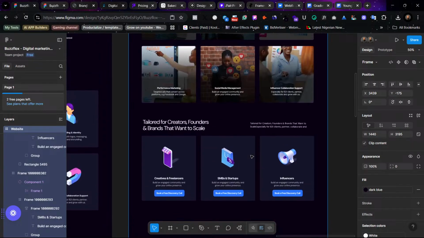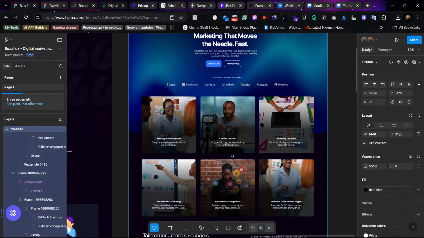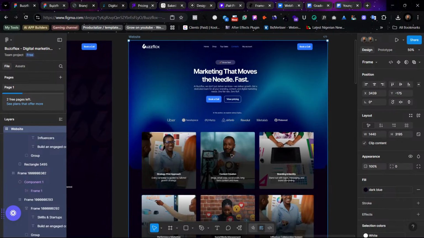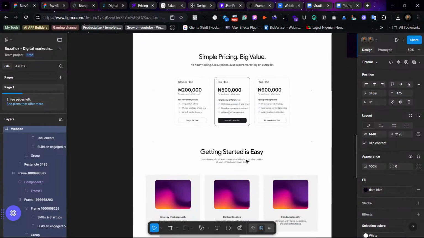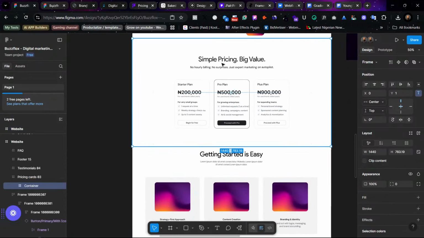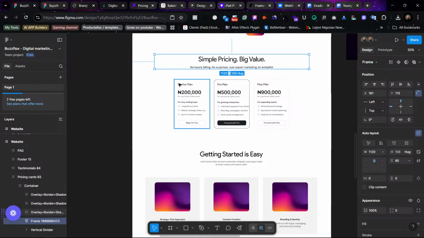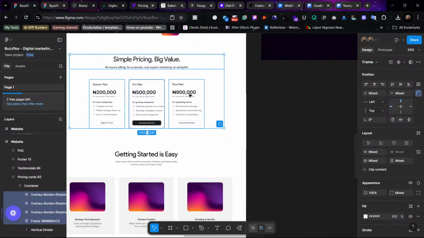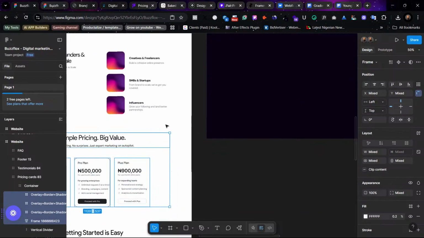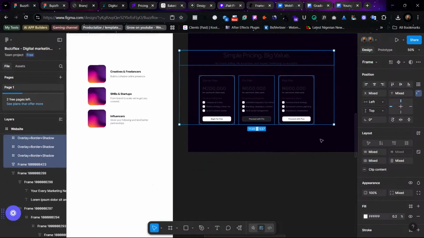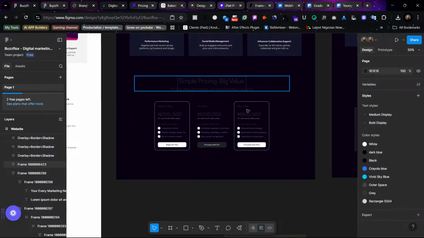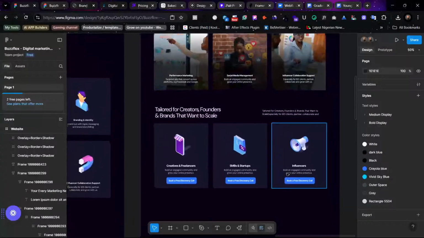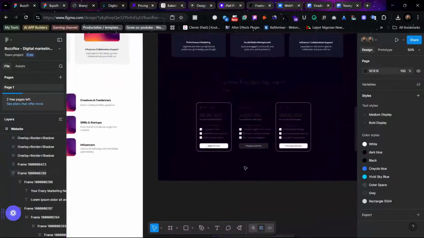Okay, so in doing pricing, this is pricing here. So we're going to use this style, right? And we're going to drag it here. Yeah, there's a lot that we need to change. So this is where we work first, then we illustrate here.